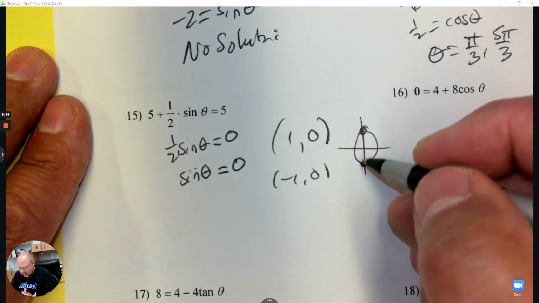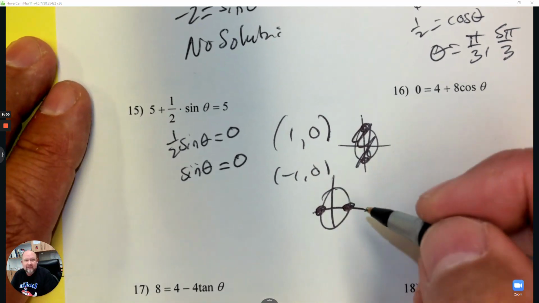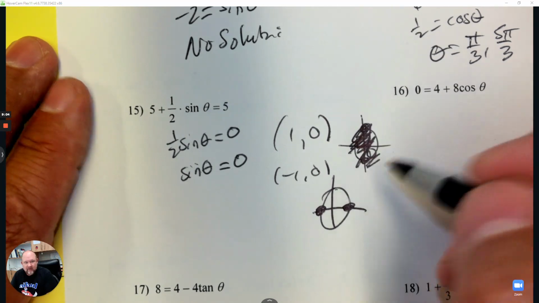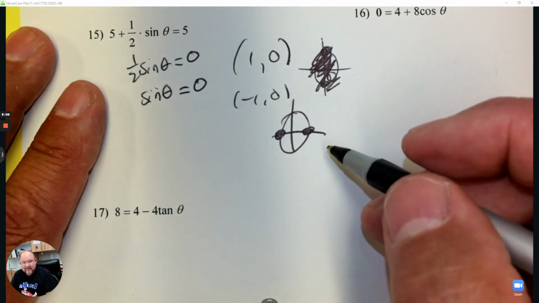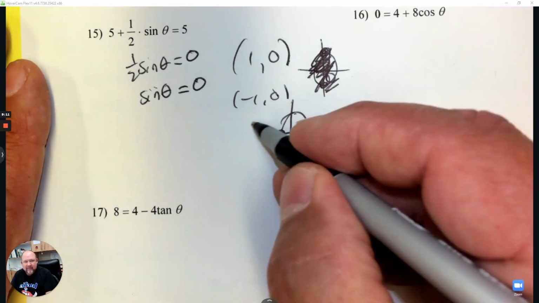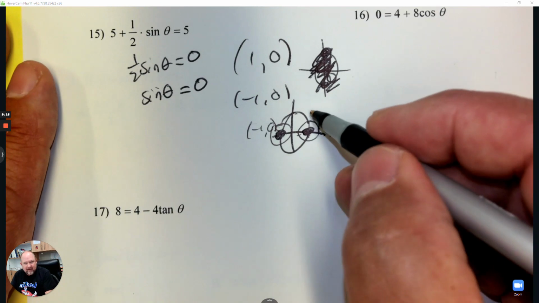No, wrong. Try it again. It's either on the left or it's on the right. It's not making the mistake, right? You're going to, right? Correcting it. Where are we at? Here we go. So what are those two angles? So over here is 1, 0, and on the left is negative 1, 0. So this is 0, and this angle is pi. I like the little face I drew there.